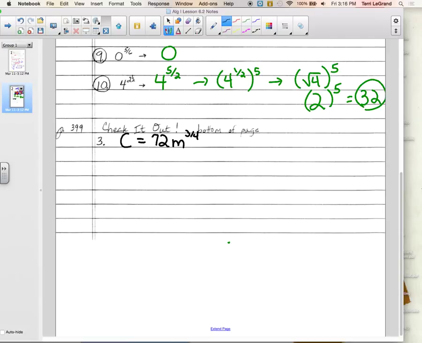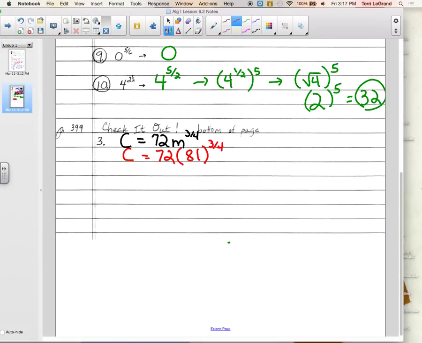Okay, so we're not going to replace C, we're going to leave C. And 72 is going to stay 72. What are we going to put in for m? 81, because that's how much the panda weighs. Did we put it in the correct place? Yep. That's good, because I don't know if we can handle solving an equation for m to the 3/4 power. How would we get that 3/4 power out of an m? Okay, now order of operations says, should we take 72 times 81, or take 81 to the 3/4 power first? 81 to the 3/4 power.